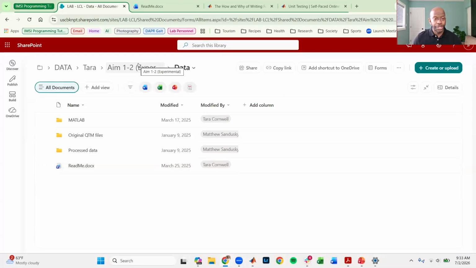Okay. So just to maybe make this a little bit more real, just this year, one of the members of our lab, we were interested in a research question related to control of balance in people post-stroke. We were thinking about a study design and then realized, oh, we already have data that we could use to answer this question.